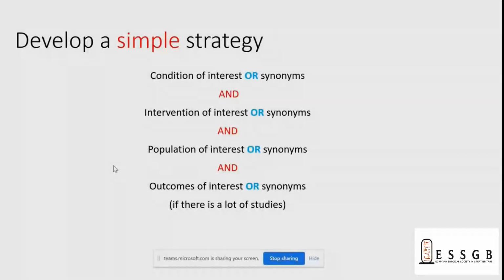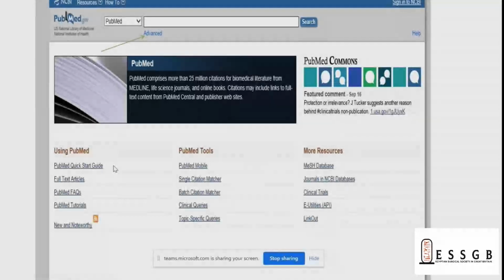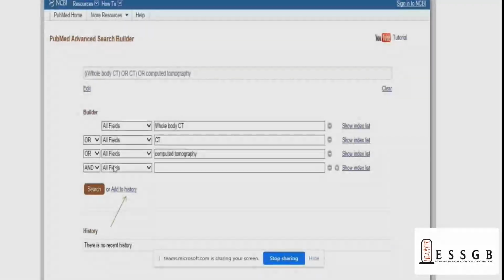So let's go to an example. Apologies in advance, because PubMed does not look like this nowadays, because in the last few months they have just updated the website, but the principle is exactly the same, just the color and the place of the boxes are different. So when you go to PubMed, there is an option for you to do the advanced search. When you do that, you can see that there are other boxes up here.